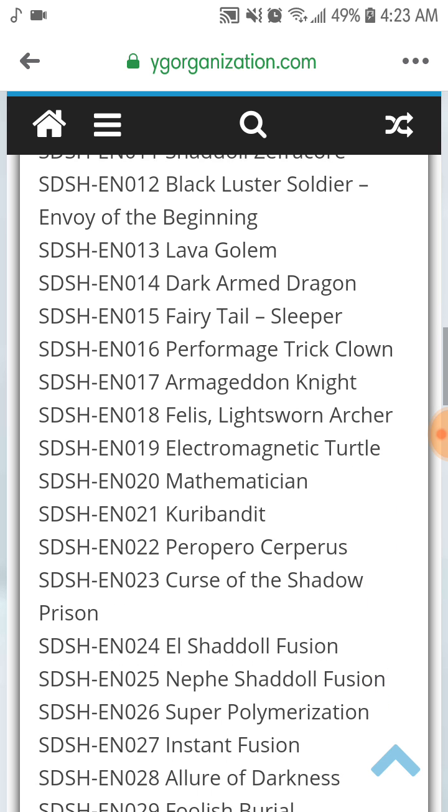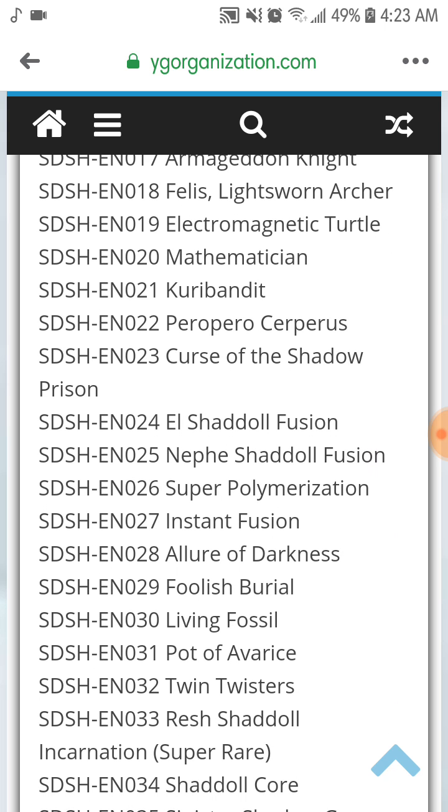We look at spell cards. We have Shaddoll Fusion, El Shaddoll Fusion, Super Polymerization, Allure Darkness, Instant Fusion, Living Fossil, and Pot of Avarice, which just got unbanned. I'm sure a lot of people would like to upgrade their commons if they have commons. Joey's World does have Pot of Avarice, and I believe Yugi's Legendary Collection also has Pot of Avarice. I think it's either Yugi or Joey. I know for a fact one of them has the updated text on Pot of Avarice, after Pot got banned in the TCG around 2013.